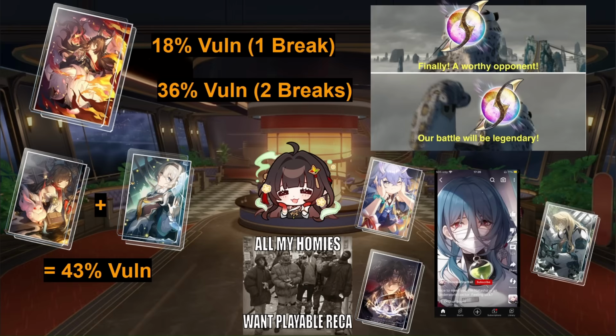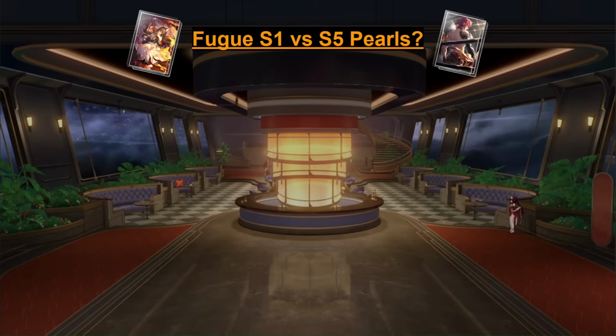Of course, I am in no way insinuating that Fugue with her S1 is more damage than Linxia's and Firefly's S1s combined, especially when Pearls exists. And actually, on that note, let's see how much of an upgrade Fugue S1 really is over S5 Pearls.